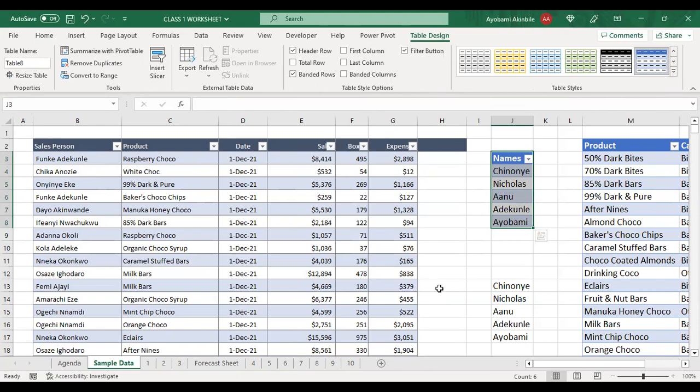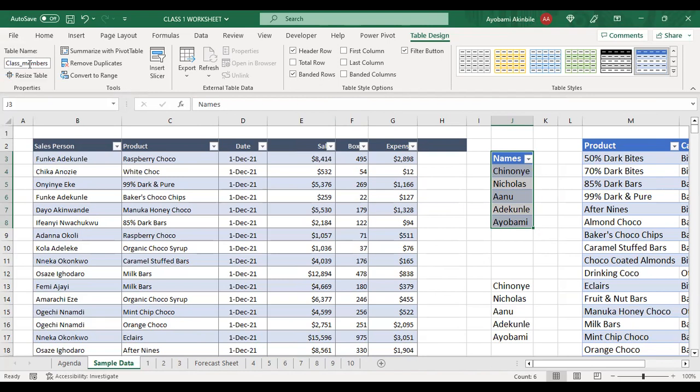What is the name of the table? That is one good thing we need to know: it gave it the name by default, Table 8. Can you see it here on the left-hand side, under 5, Table 8? You can come here and change the name. You can say Class_Members. Note something about the way I'm naming this table.